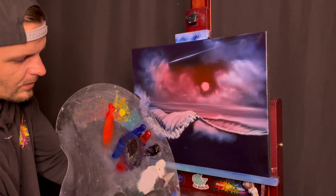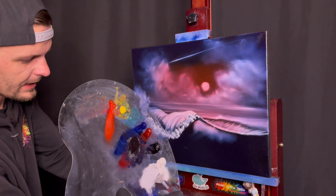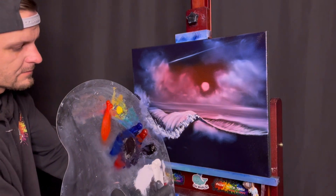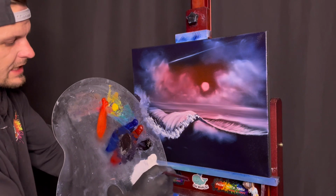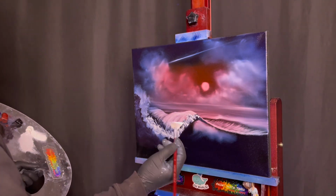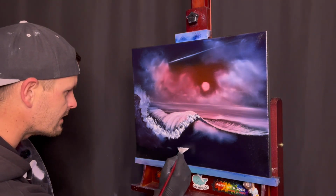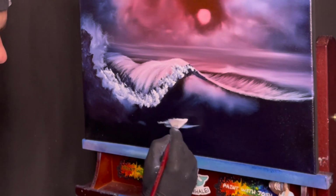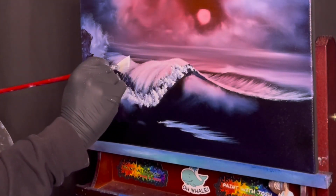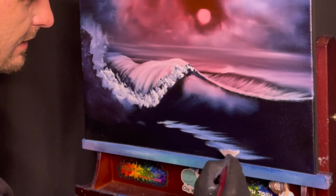So I'm gonna go through the white paint, not the white and the liquid white, just the titanium white, the thick white. I don't want any liquid white on the brush right now. Right, just like that, both sides. Then we have just the one corner is done. Right, now I'm gonna use that one corner facing towards the wave, and we're gonna decide maybe our water is down here. We're gonna start to slide back. Pretty straight, right? I'm not coming in and turning straight up because you don't need to do that yet.